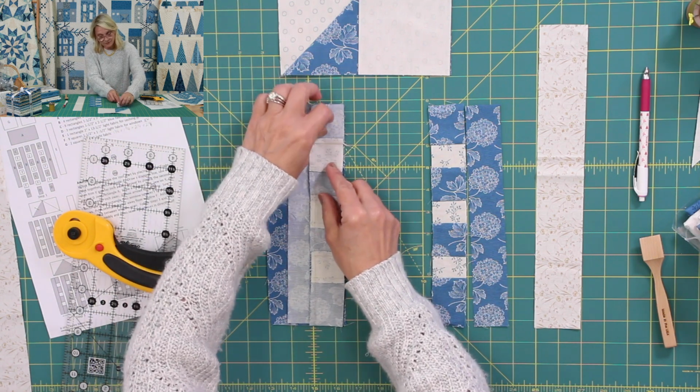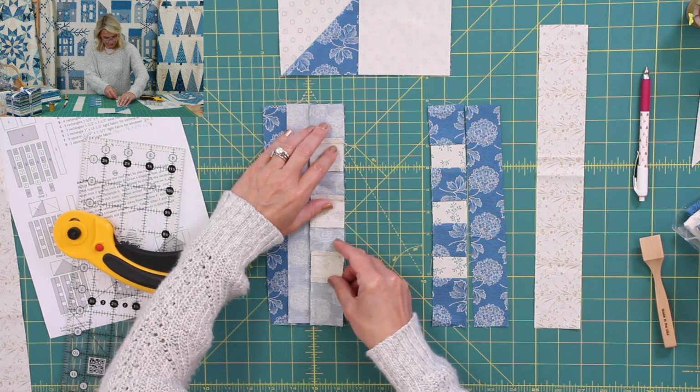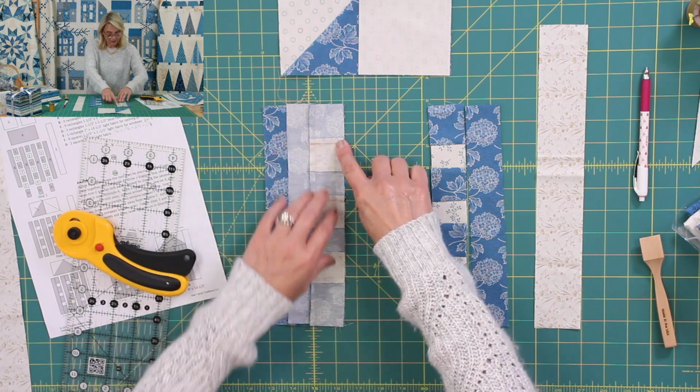Are you having a wonderful week? Are you enjoying a little bit of sewing? I hope so.